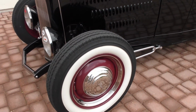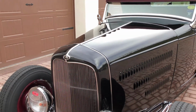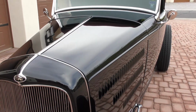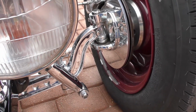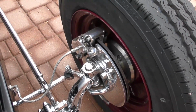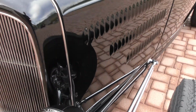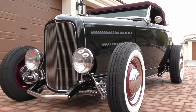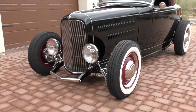Up front, hairpin style suspension on it. Up front here, the hood's been extended just a little bit. It gives it a nice look and feel, and it gives you a little bit more room in the engine compartment and some in the interior. Very nice Super Bell dropped axle, drilled, chrome plated, Wilwood disc brakes up front here, chrome hairpins, braided lines. Again, we'll cover that and repeat ourselves as we get on the lift at the end of the video for you, but give you kind of a peek and feel and step back here again one more time.